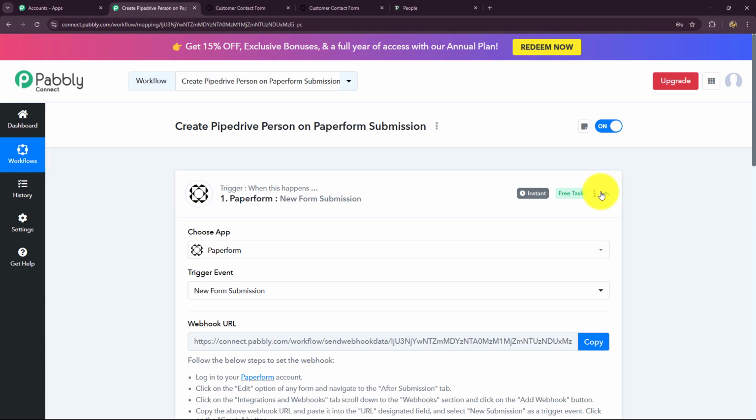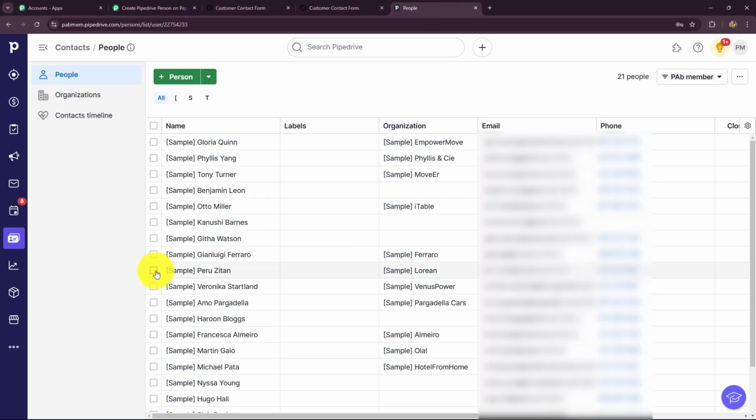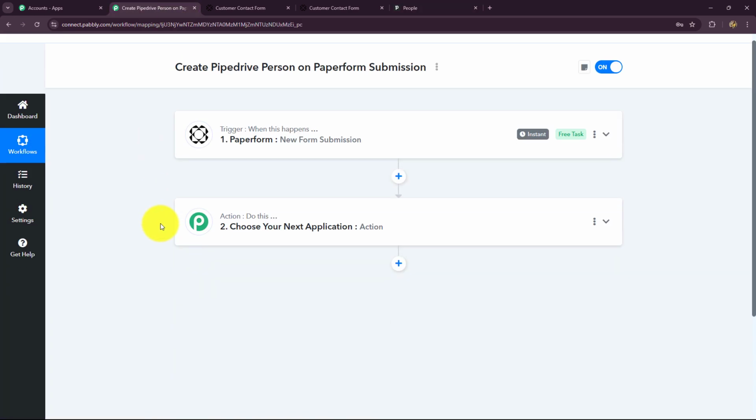This means our connection between Paperform and Pabbly Connect is absolutely successful. And now every time the form will be submitted by the lead or the client, the response is going to be captured inside Pabbly Connect. Now our motive is to add the lead who has submitted this form as a person in Pipedrive, so that we can save these leads in an organized format in our CRM application. So here as a CRM, I am using Pipedrive. So we have to build the connection between Pipedrive and Pabbly Connect.